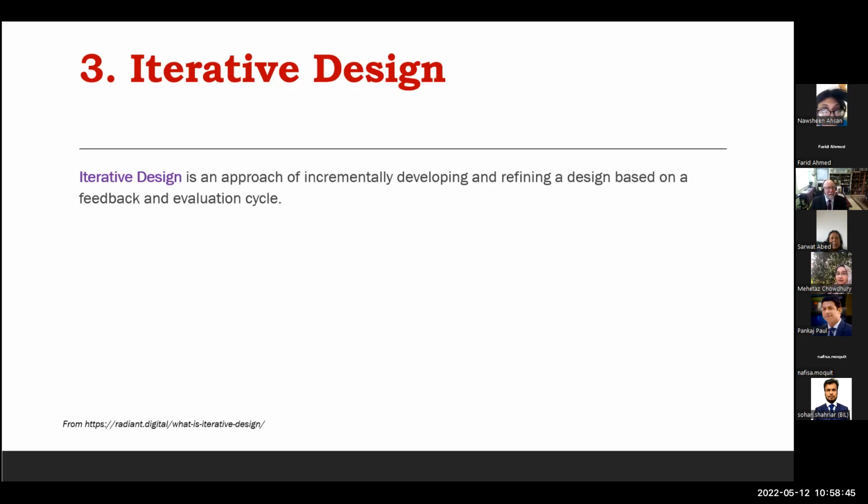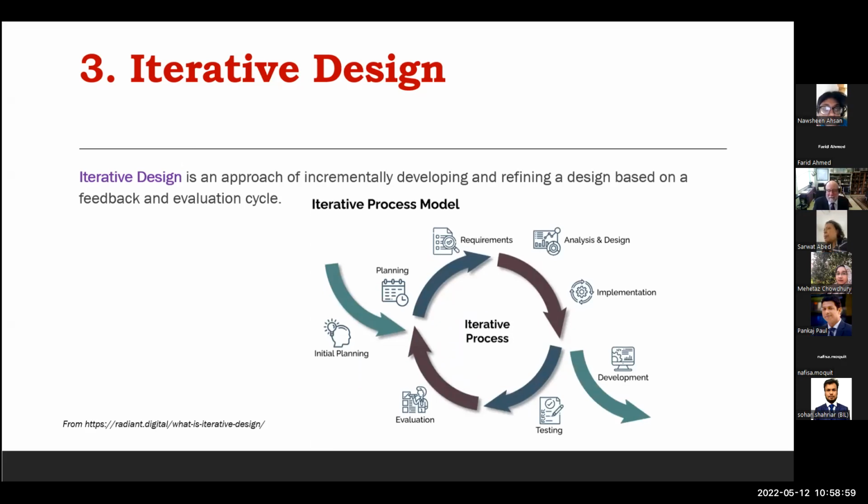That was literally only 2 or 3 weeks, and then suddenly, boom, we had to go into the digital classroom. So there wasn't a luxury of time. But if you have the luxury of time, this is a design format that can be utilized. It's got several components. Planning: you think about the requirements maybe of the curriculum or what the government's saying the kids should learn. Then you have analysis and design.